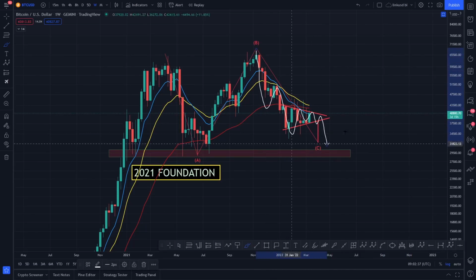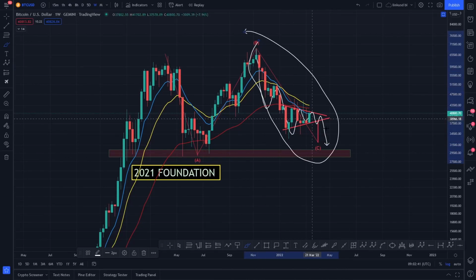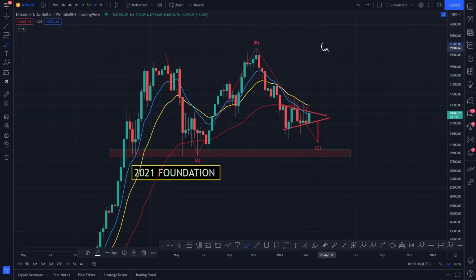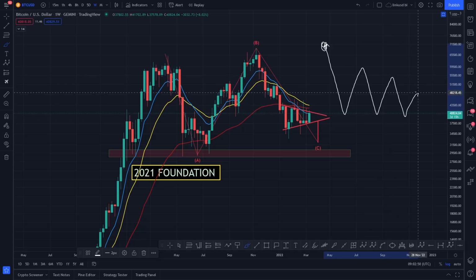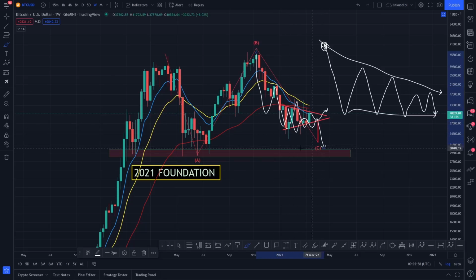Right now you can see clearly you're coming down in a downtrend. You're looking for support, you're looking for the correction to be over. This is not bear market structure to me, this is corrective structure so far. Because bear market structure, you've got a top, and then you come down, you come up like this, and you're making a series of lower highs. That's bear market structure. Look, this is continuation structure. This is rug pull, small retrace, continuation, rug pull, basically, and we're trying to find this low.